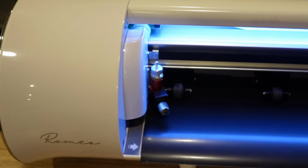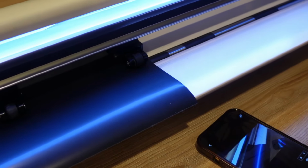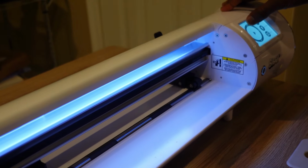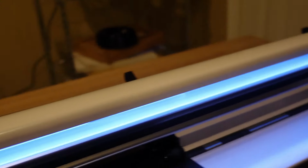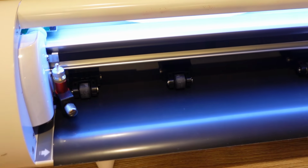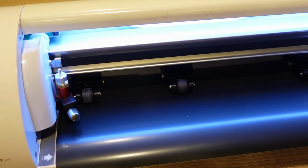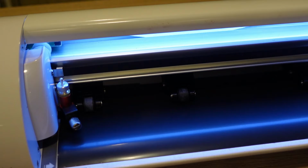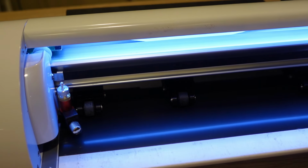We locked in. Now when I push the little arrow right here, you see this arrow on the screen? If I push it up or down, watch how my vinyl moves. Watch how smooth that is. See how smooth that is? I'm just tapping it, and it's so smooth and precise. Oh yes. Now I'm going to put it in a corner.